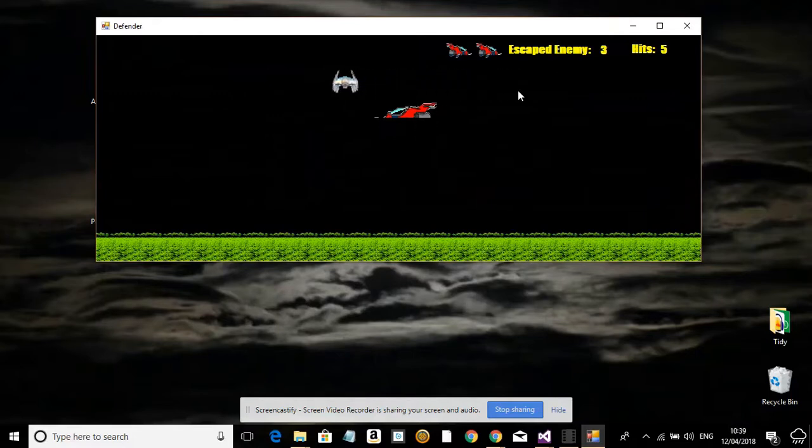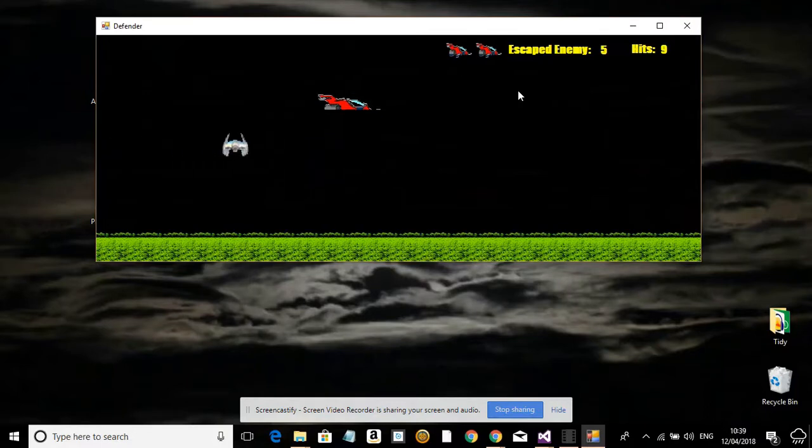So, that's a Defender game. What are we going to do with this? Well, there's lots of techniques about movement, animation, graphics, basically collisions, sound effects. There's a lot of multitasking going on here. So basically, each one of those enemies is a program in its own right, and I could make them do anything I wanted. I can send them commands, and you can randomly do that. So they're all objects in their own right, basically.